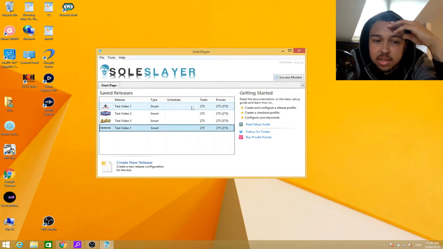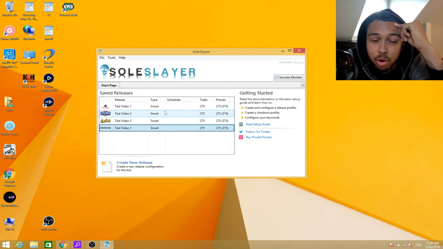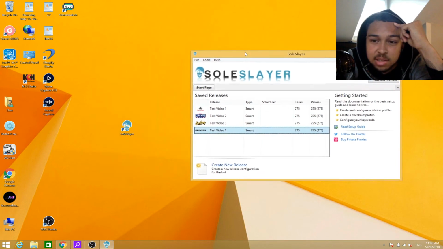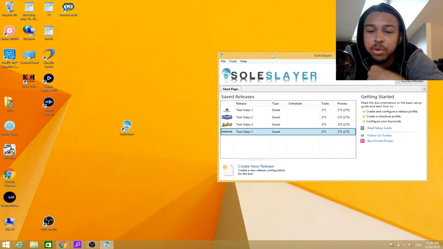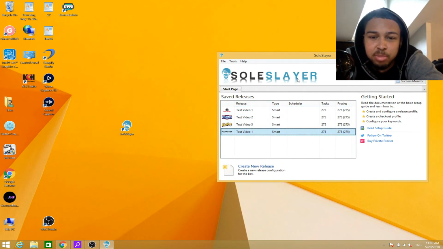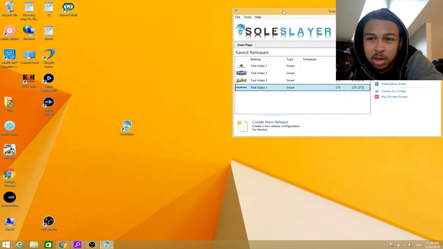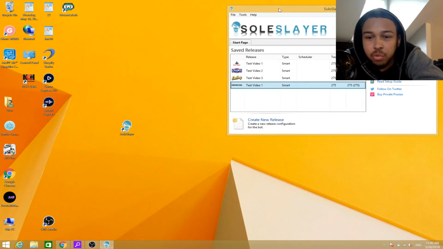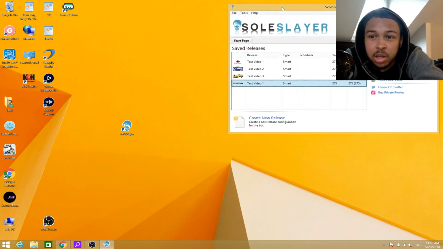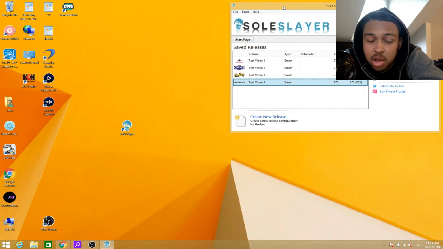The way I look at it is each 100 tasks for SoleSlayer will give you one shoe. So what I usually like to do is buy 1,000 monthly proxies and run 1,000 proxies through SoleSlayer. I would use about 500 proxies on one instance of SoleSlayer. This is what I was talking about earlier. You can run two copies, but you will need to have purchased two copies because you can't run another instance off just one copy. So if you really are a try-hard in the sneaker game, or you're really into copping shoes in bulk, you should definitely pick up another copy.